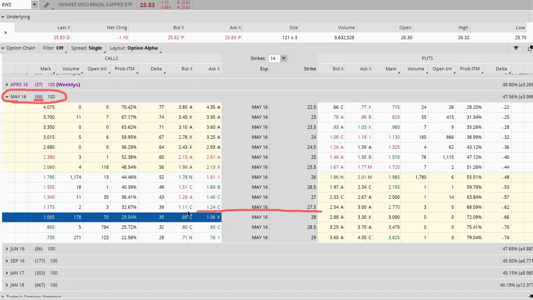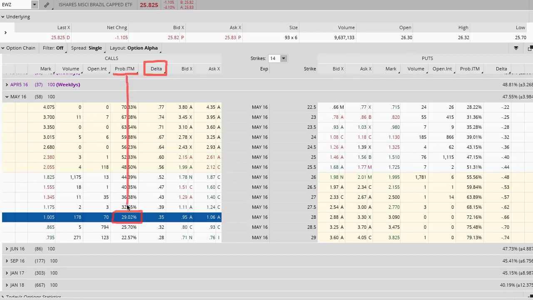And we're going to sell just a single naked short call option in EWZ. This is going to be the 28 short call option. Now, based on what we know about EWZ, its implied volatility, all of the historical moves of EWZ, and everything that we can factor in, our broker platform tells us immediately that the probability of losing on this trade is 29.04%. This is our probability of being in the money on this trade. A lot of broker platforms do this. We've got a video if you want to know how to use Delta as an approximation for that. Just search in our platform here at Option Alpha.